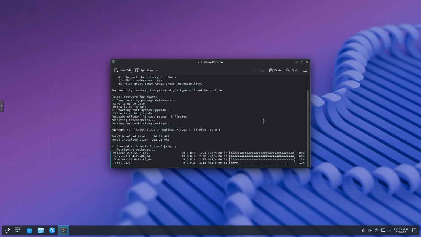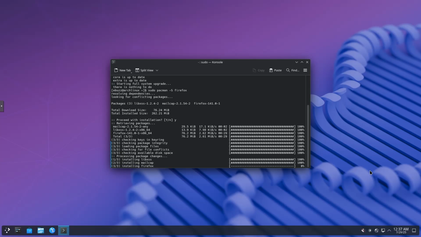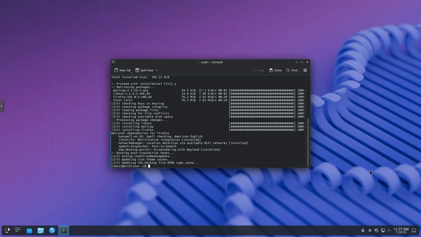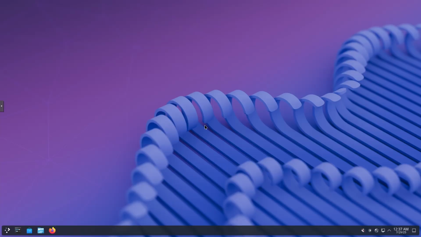I do not know why my internet is going so slow. I'm sorry, guys. And it's showing wired because it's passed through. There, it's speeding up a little bit. Man, you pay for that high dollar internet, and it always comes back to bite you in the butt. But Firefox is almost done. And it's done. So let's go ahead and exit out of that.